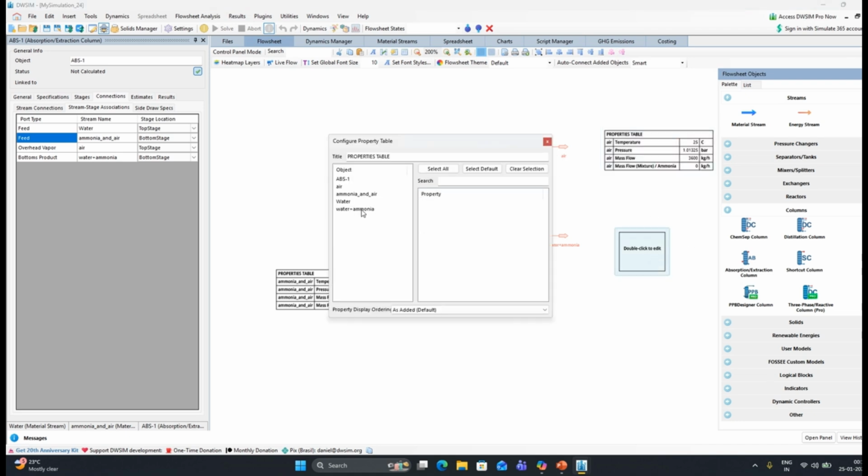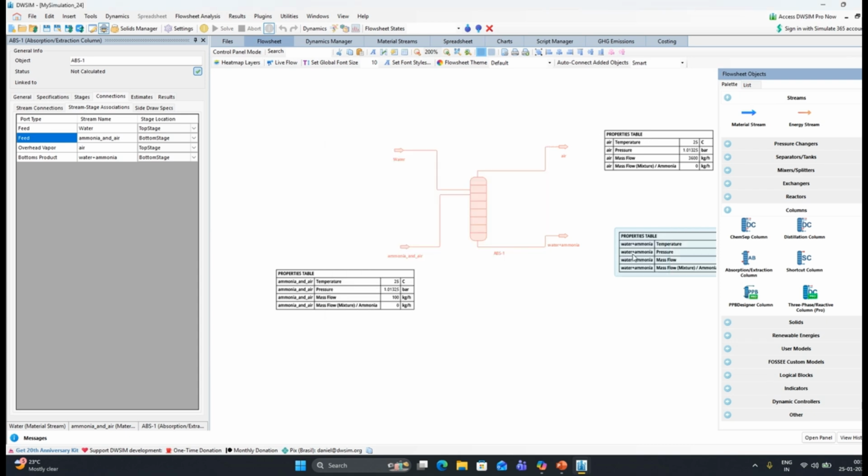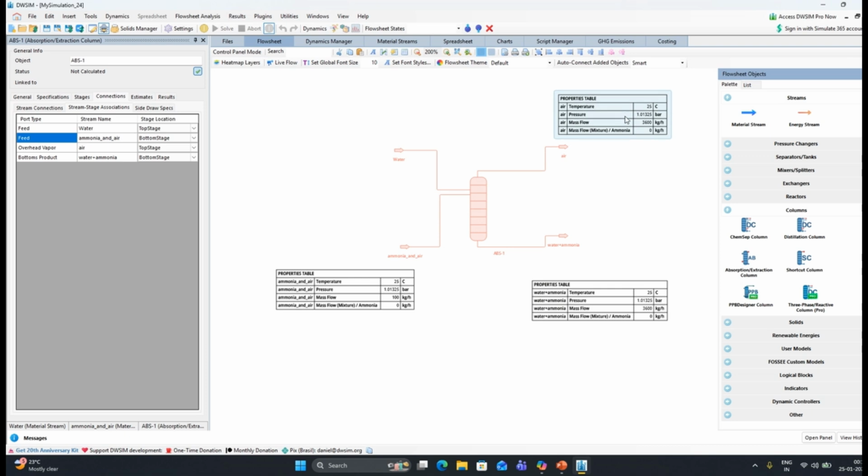Similarly here for water plus ammonia: temperature, pressure, mass flow, and I want, you are going to get it sooner or later why I am adding this. And then I will add here mass flow. Now these things are in front of us. I will go here, remove this, click on solve.